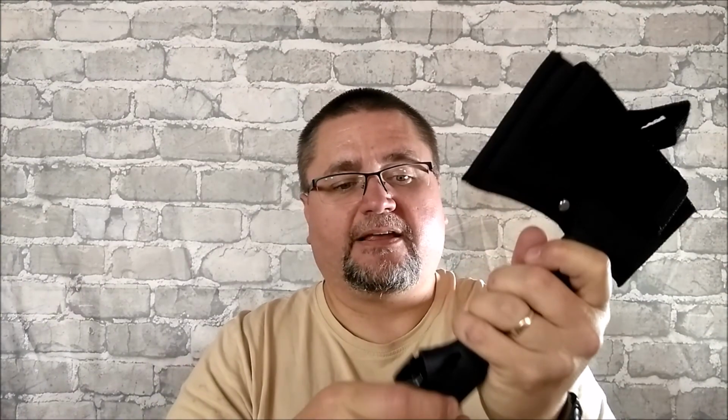And I've sharpened this now with my Work Sharp, gave it a nice convex edge. I can actually cut paper with it now, and we'll take this guy outside and we'll test it as well. So we'll go and test all these things. I have to also tell you that this knife was fairly dull as well. I couldn't cut paper with it, so I've gone and sharpened this one too. So I put a nice edge on here.